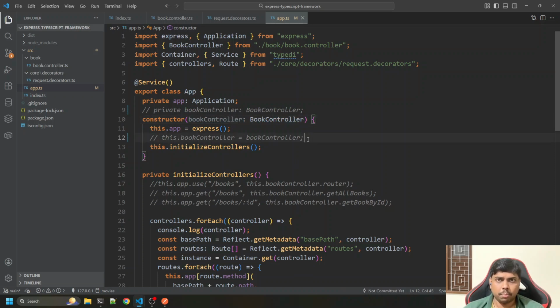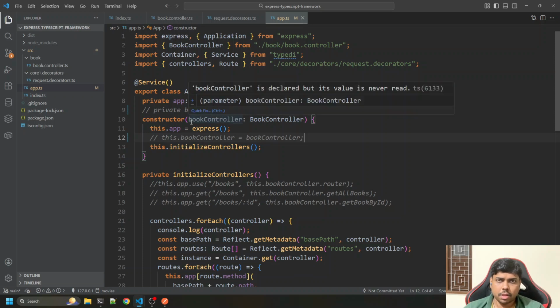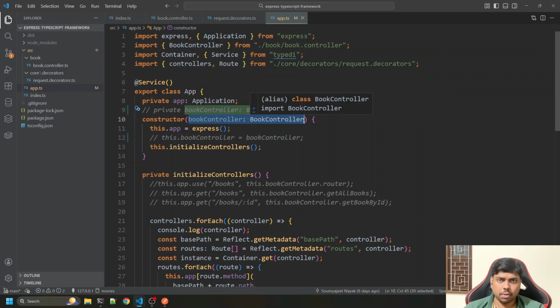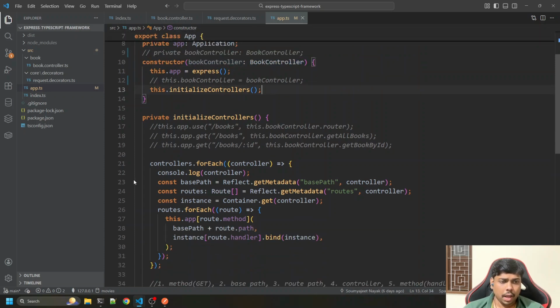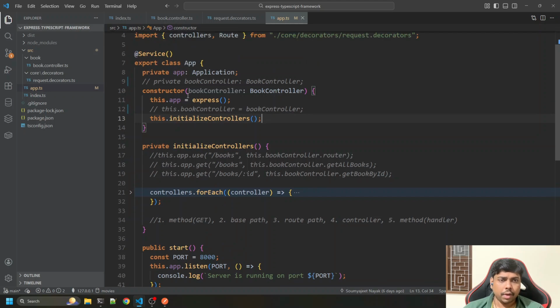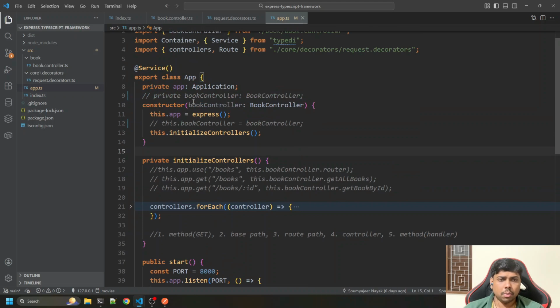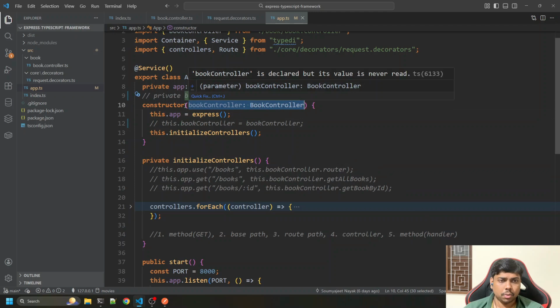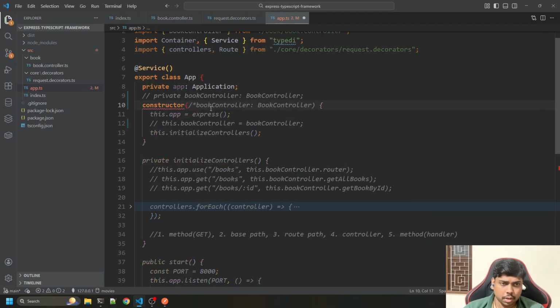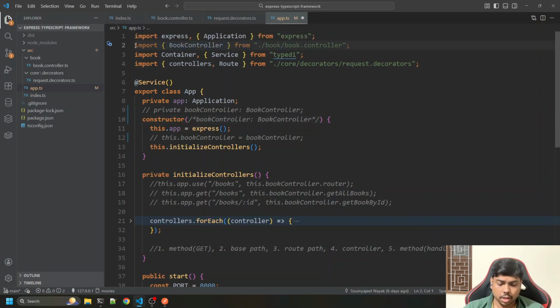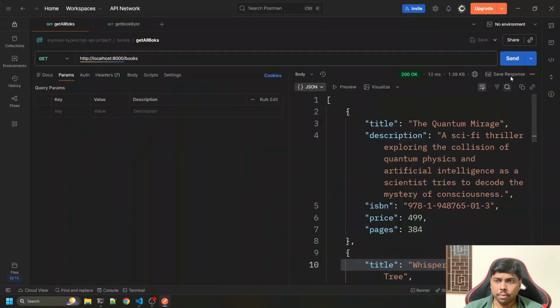Because initially I established that I don't want to add or inject 50, 60 controllers. In a real world app, there will be 50, 60, 100, 200 controllers, and I cannot inject each and every one of them in this particular constructor. So even if I write this much logic and still have to inject the controllers, then this defeats the purpose. So let us look for another solution to achieve this without doing this injection. Here I will again comment it out, and comment this one also. Now if you see, it will fail.